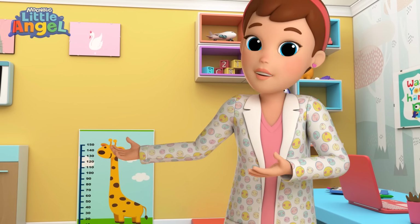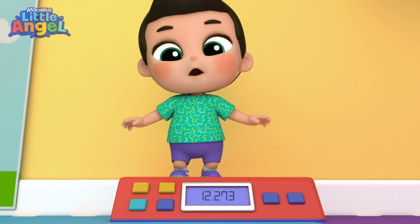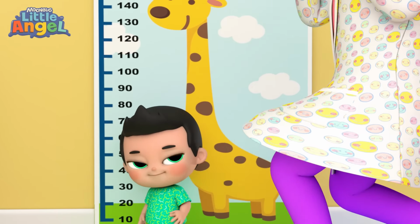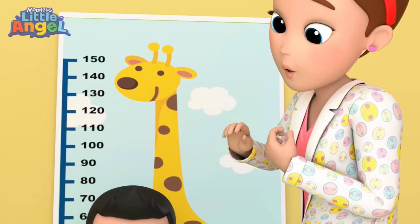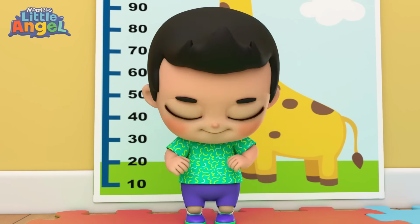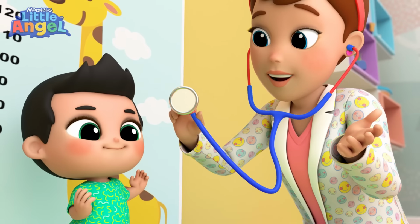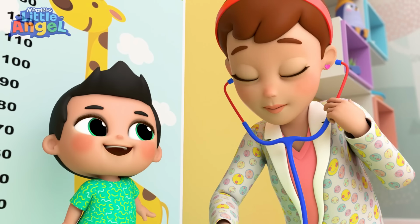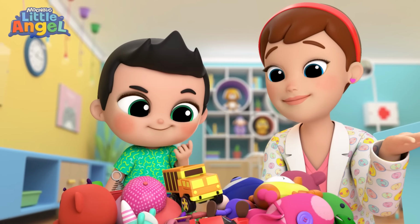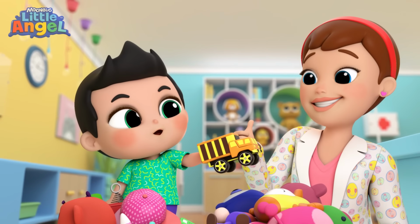Check your height and weight. Up on the scales, we'll find out what you weigh. So here we go, let's start the show, then you can go and play. Doo doo, you got it, you're doing great. Doo doo, you got it, you're being so brave. You were so brave, Jacob. Would you like to take a toy? Blue truck.